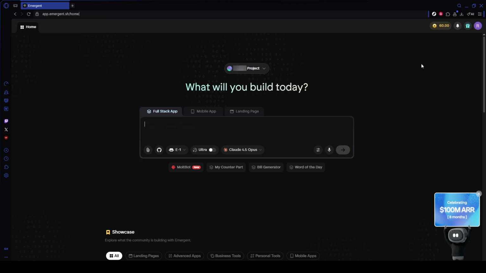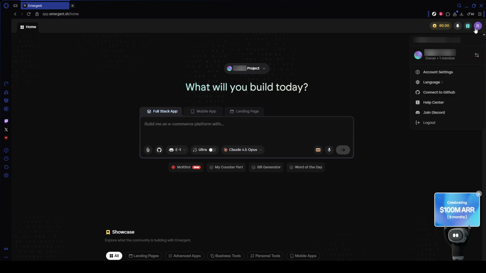Once you're on the dashboard, look toward the top right corner for your profile icon. It might appear as your avatar or initials. Click that icon to reveal a small menu. This menu is your gateway to account level controls. So it's the place to go when you need to update personal details, payment information, or in our case, subscription settings. From that dropdown, choose Account Settings.